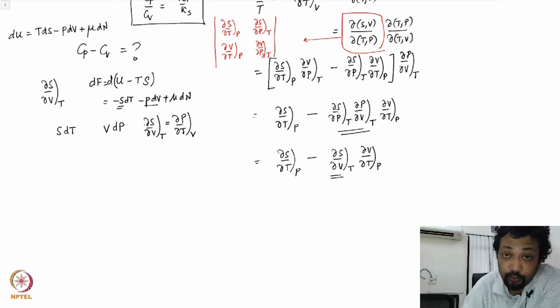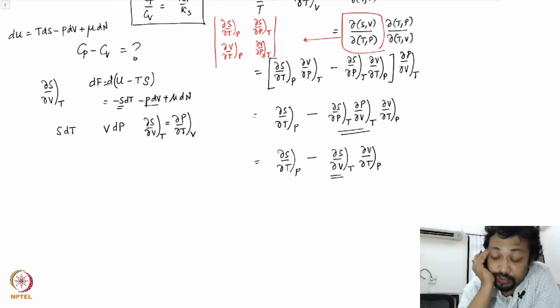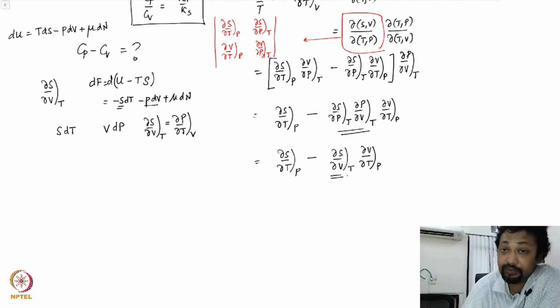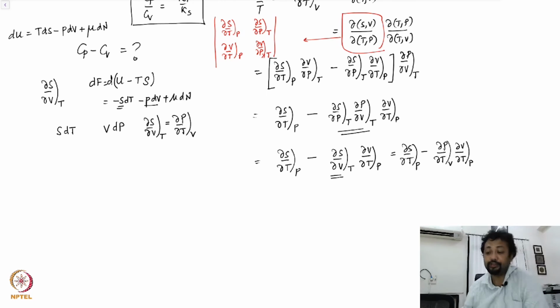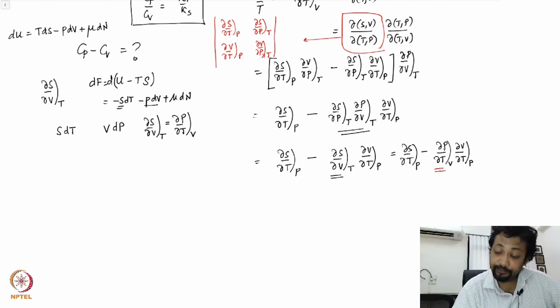So this is how you go back and forth from the derivative. Given the structure of your partial derivative, you have to figure out whether there exists a Maxwell relation. I can clearly see my Maxwell relation tells me that del S del V at constant temperature is del P del T. So I will simply replace this by del P del T at constant volume times del V del T at constant pressure, right? What is del P del T at constant volume? This is still a quantity which I have to figure out.